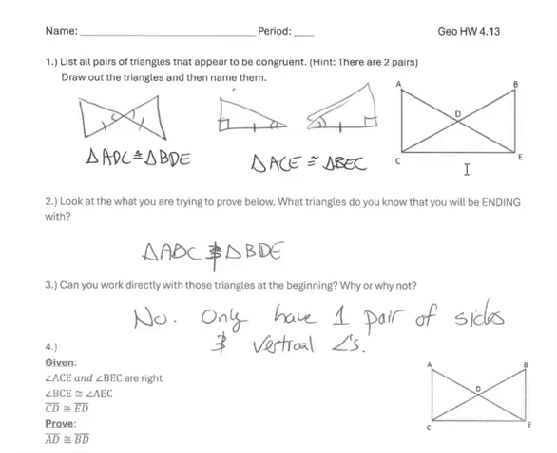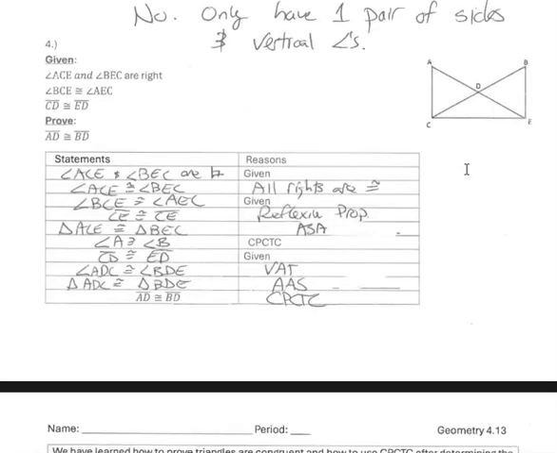So then you look at angle A and angle B, which are parts of these right triangles, and they are also parts of the bow tie. And I say, yes, if I had that, then the bow tie proof would be congruent by AAS. And that's where I went. I went over and said angle A needs to be congruent to angle B by CPCTC. You have the given that's part of the bow tie proof. You have vertical angles for the bow tie proof. The bow tie is going to be congruent. Those two triangles are congruent by AAS. And lastly, parts of those triangles are congruent by CPCTC. All right, hopefully this made sense.